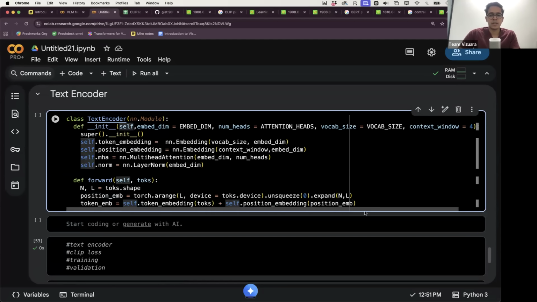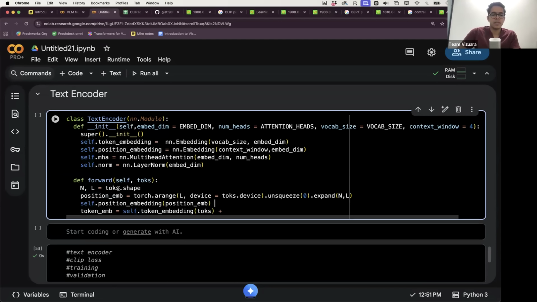So an easier or simpler way to write that: this is position embedding ID. Then position_embedding_vectors is equal to self.position_embedding of this. Then, to make it even clearer, token_embedding_IDs is equal to tokens.